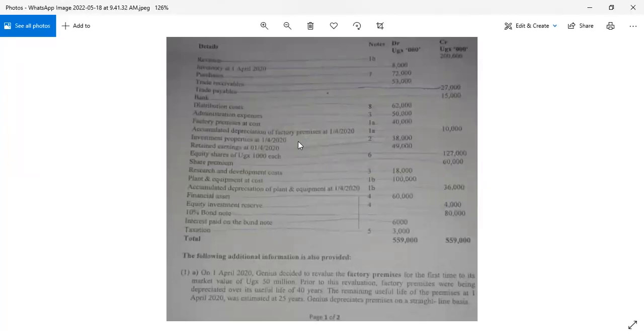Okay, so now I was saying, after dealing with the additional information, you saw how you dealt with it, you moved all the information that you had. Now you come and move line by line. Whatever you didn't touch, you touch. Now begin with revenues. Revenues, there are 200 million. Did you touch it? You're going to confirm if you touched.